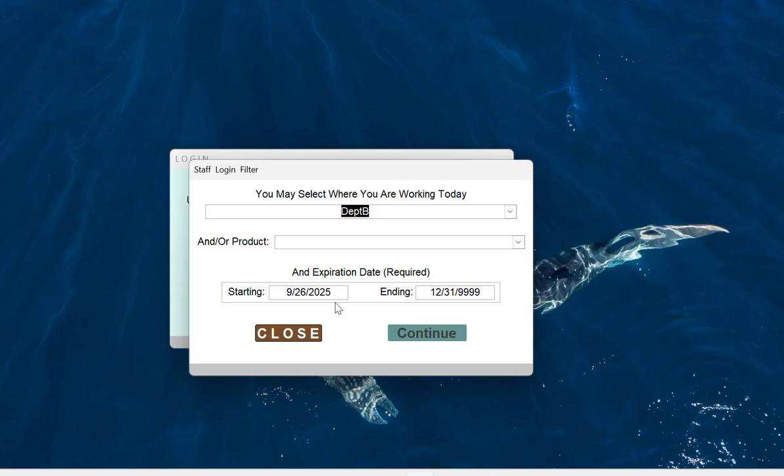So here also it allows you to kind of narrow things down by expiration dates. If, for instance, there are products that are expiring next month, this will always start with today's date. If you want to know products that are expiring next month, you can just say October 1, 2025 to October 31st, 2025.